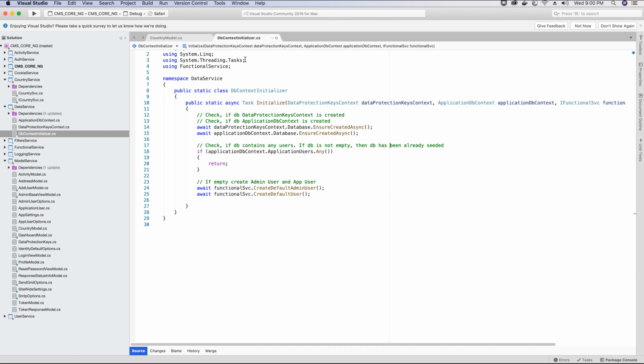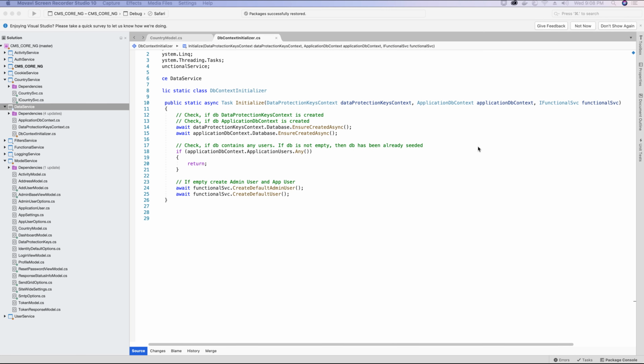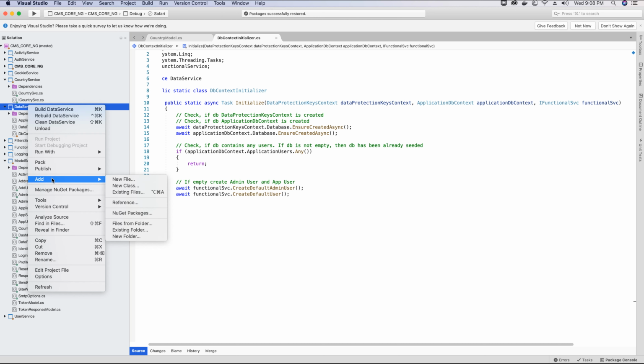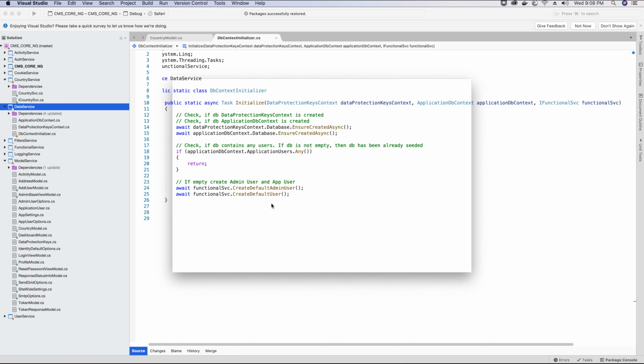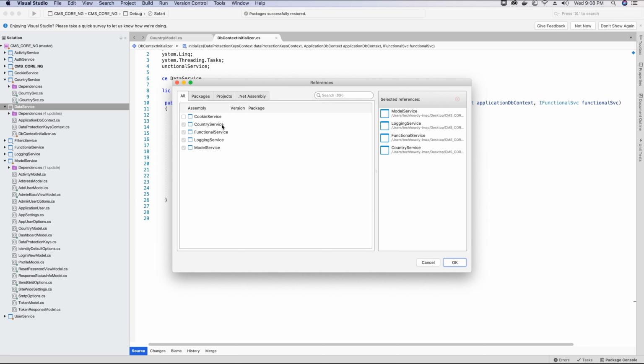So let's go to the DB context initializer. Here in the DB context initializer, first thing we need to do is, since we have created the country service, we need to reference the country service inside the data service project. So we'll go and add the reference to our country service in the data service project and then click OK.